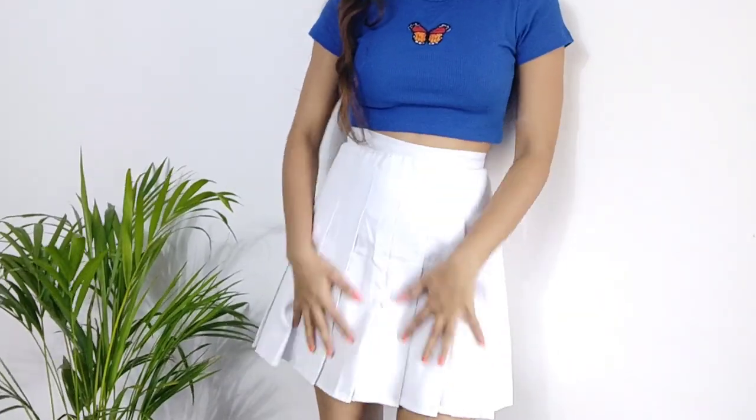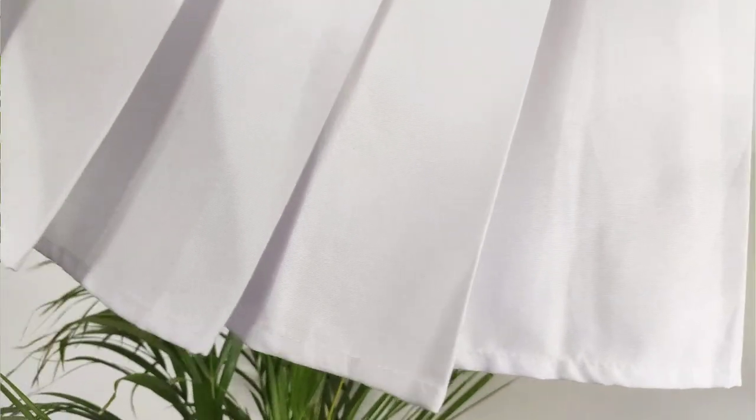So the third one is this tennis skirt from Flipkart, and you guys know this tennis skirt is so much in trend these days, and ye kitna zyada Pinterest inspired hai. Like, ye maine bahut zyada dekha hua hai Pinterest mein. To matlab poochhe mat, jab bhi main skirts ko leke search karti hu, mujhe ye tennis skirt hi milta hai. It's very flare and pleated. It's a nice quality skirt, and the length of the skirt is very short.